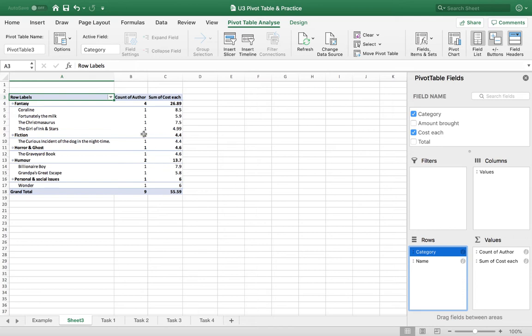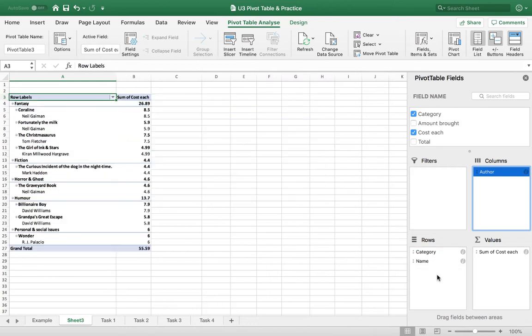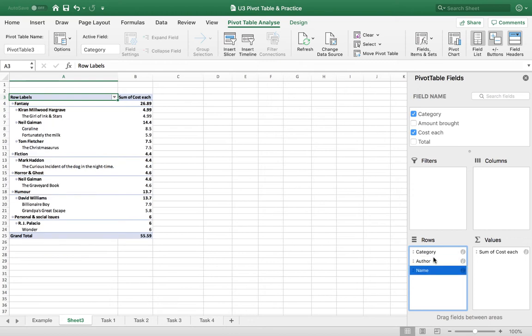And then I've got the cost, the amount of the cost of the author. I don't really need that. The author might be in a column, or I might even just add that to the rows. See, and then you can actually have a look at it. And I might put the author above name, so you can actually do it like that. See, isn't that pretty? Doesn't that look all organized?